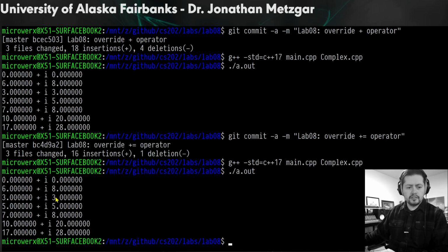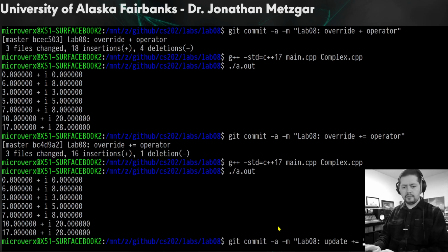This was 1 plus 2, 3. This was 4, 5 plus 1. We had 2 complex numbers, 7, 8, and 10, 20. And when we added them together, we got 17 and 28, and everything looks like it's working just fine. Okay, so we can even go back over here. Update plus equal operator.